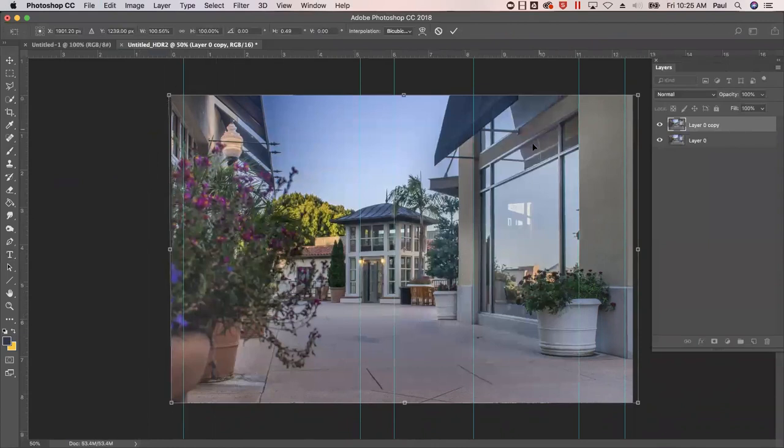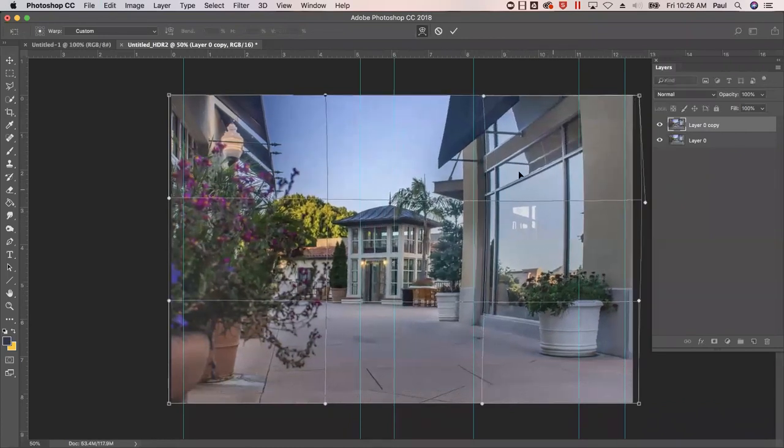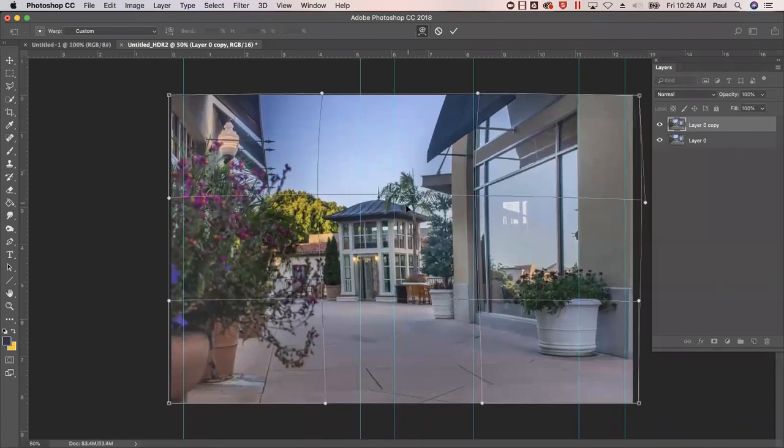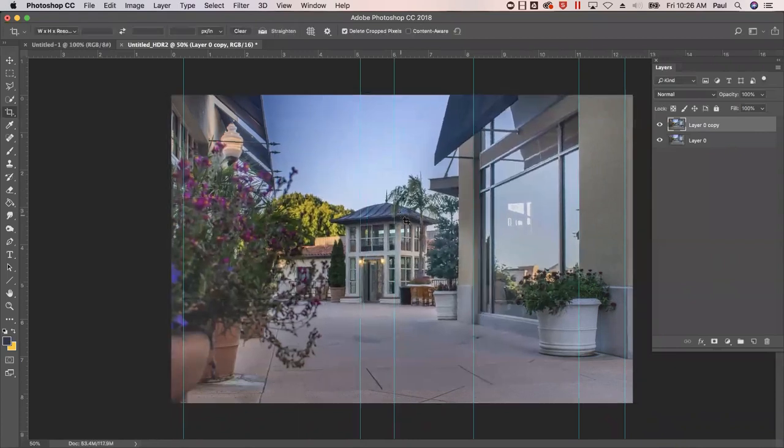So I'm just going to adjust these upper two corners until everything is more or less fairly vertical. Be careful when doing transformation controls on especially photographs. It's easy to go overboard and have a really warped looking image there. If you are trying to get rid of, say, a curve and you don't use the lens correction to straighten out some of these lines, open your control commands and then go into warp, which allows you to grab different points on the image and move them. But this is even more dangerous as you can really start to dig yourself into a hole of too many curves within your image. So we don't need to do that for this one.